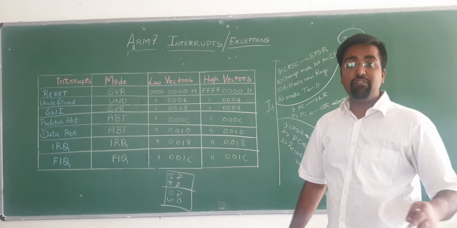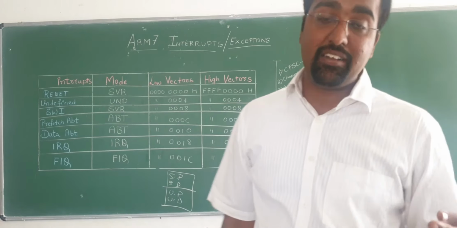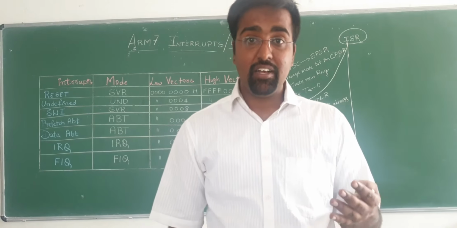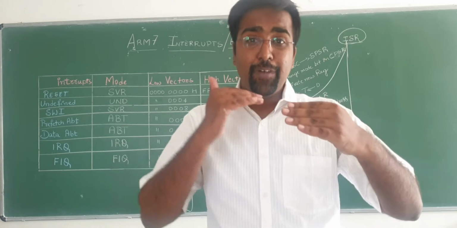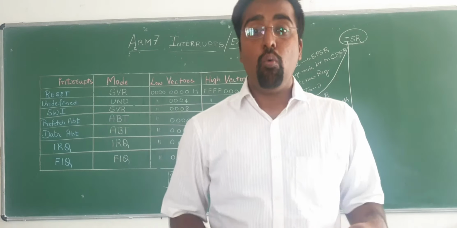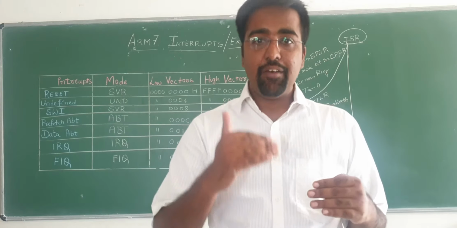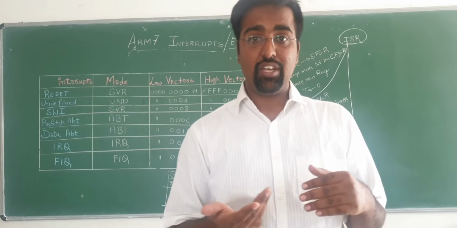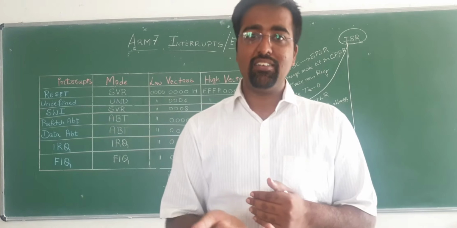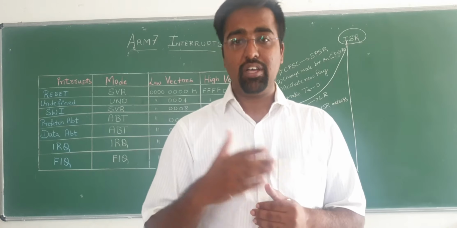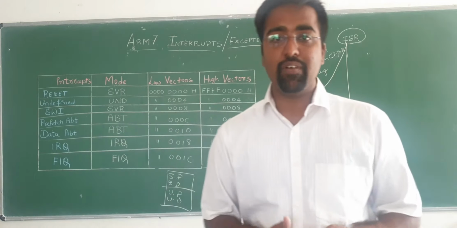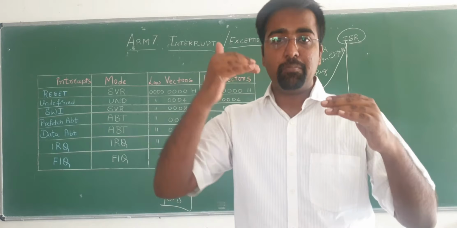Now we also have non-vectored interrupts. We classify interrupts as vectored and non-vectored. What do you mean by vectored interrupts? Each and every interrupt has a fixed address. Non-vectored means the addresses are variable, with different address locations, and can be changed. In 8086 we had the concept of INTR, where the address changes for different types of interrupts, but in ARM7 the address of every interrupt is fixed.